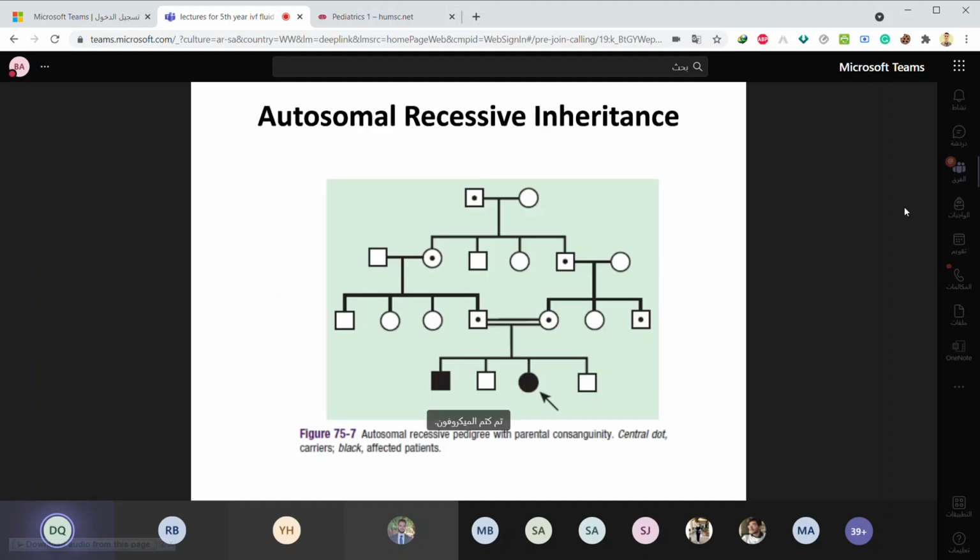So autosomal recessive inheritance usually comes like this. This is the third generation, with consanguineous marriages. These two lines, as I said, indicate consanguineous marriages. And they have two affected siblings and two deceased. None of the rest of the family has the disease, although we have some carriers. It doesn't appear until they have consanguineous marriages.